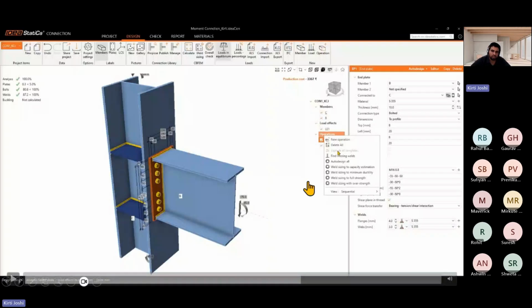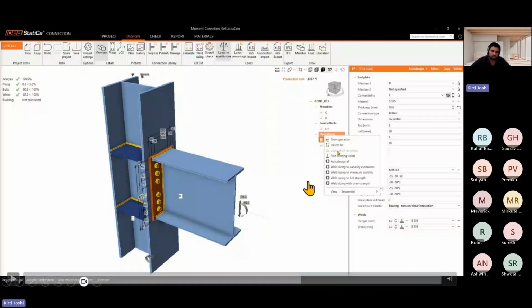One of the case studies I have highlighted. You can also explore a lot more case studies on IDEA StatiCa from their official website. You can also see the IDEA StatiCa video success stories on YouTube, where you can hear directly from the engineers about their experience using IDEA StatiCa. I've added snapshots of the IDEA StatiCa stories and case studies, and you can go through these links and have a look at them.